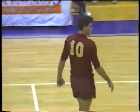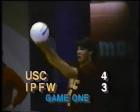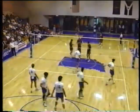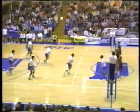Tom Pingle lets him get away with it. Stayed in his hands an awful long time. You're going to see with USC being ranked #1 in the country, they're going to get away with a little bit more. They've got the respect of some of the officials, and they're just going to get away with some of that play we saw by Greenbaum there. The junk man.